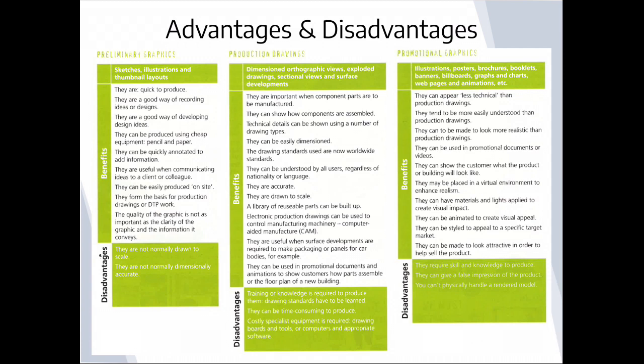In terms of disadvantages, a technical graphic or a production graphic requires training or knowledge to be able to interpret it properly, and that can make it complicated for a consumer, and you are relying on your team to have the same level of expertise. It can be costly, and specialist equipment is required, things like drawing boards, tools, or more commonly computer software and hardware.